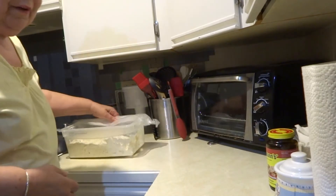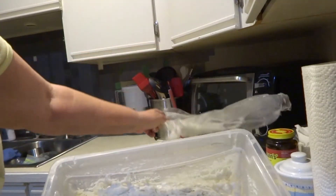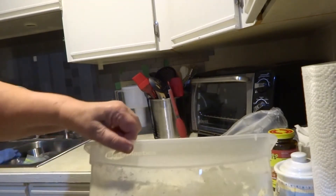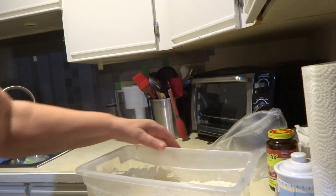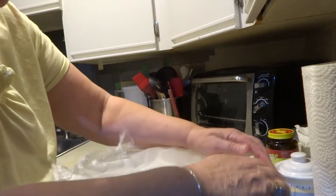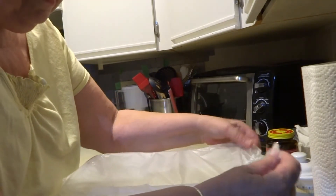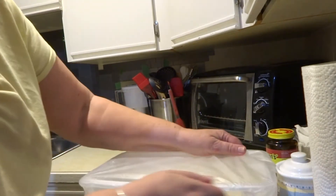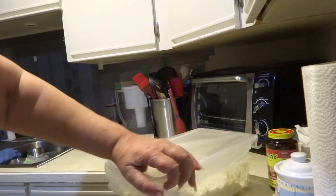Hey everybody, it's about two hours later. I'm going back and this is how the dough looks like now. As you can see, it's sort of doubled in size. It's got a whole different consistency and you can see the bubbles in the sides. And I'm just going to leave it now — I'm going to put it in the fridge. And then tomorrow, when I come back from work — it's not what you call hard work — I'll show you what it looks like after you've baked it.